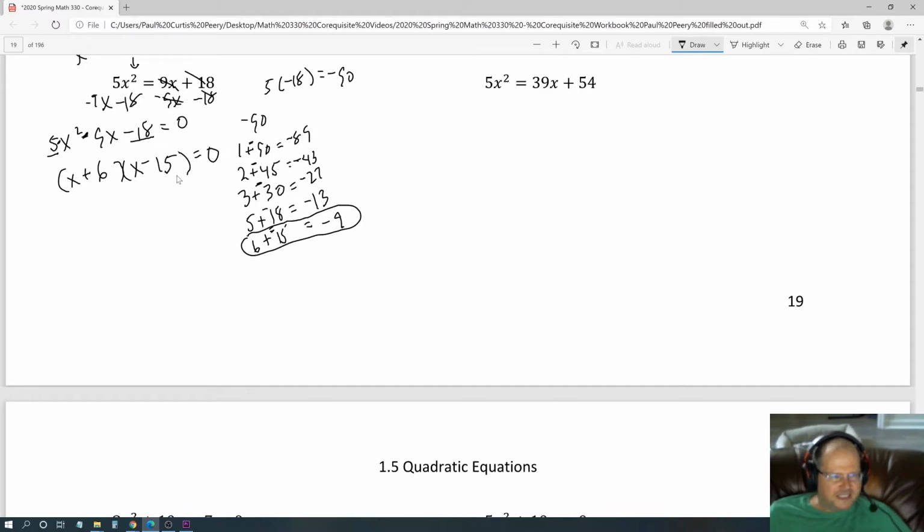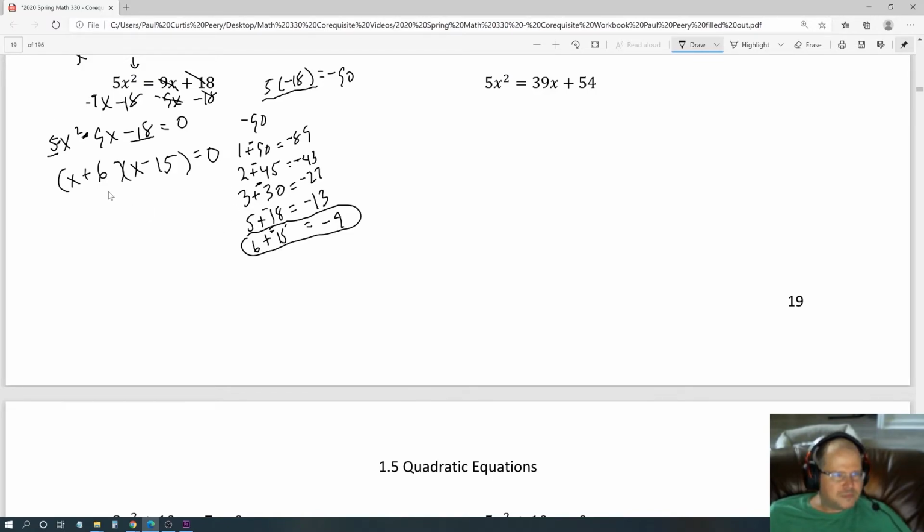Okay, but we're not done. Normally, if this was a simple one, we'd be done at this point. But in this case, we're not done. We have that additional step of multiplication when it's more complex, and we have an additional step at the end. So again, when it's simple, you'd be done at this point. But since this does not have a one leading coefficient, you have a couple of extra steps, one at the beginning and one at the end.